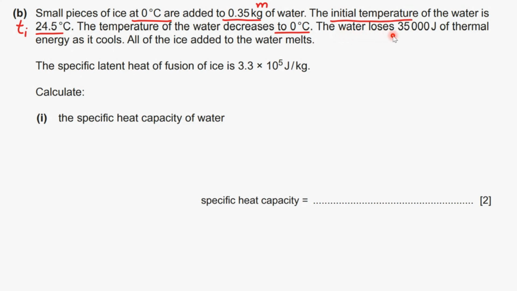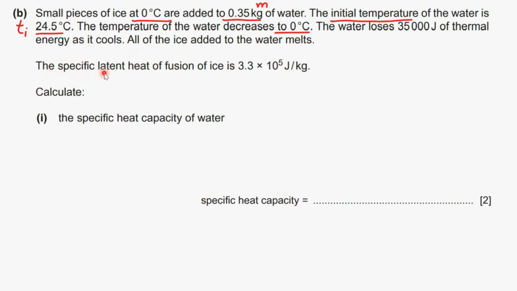This water loses 35,000 joule of thermal energy, which is gained by the pieces of ice at 0 degrees Celsius, and there is a change in its state. This heat energy is latent heat gained by the ice, with no increase in temperature while the ice melts. According to the law of conservation of energy, energy is neither created nor destroyed, but converted from one form into another. The energy lost by the water is gained by the ice, to change the ice into water inside the same beaker.